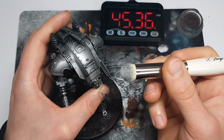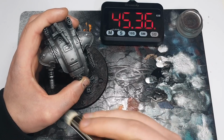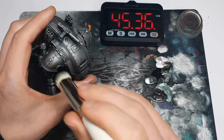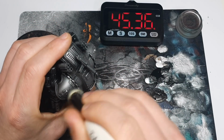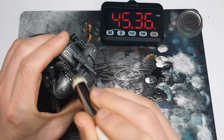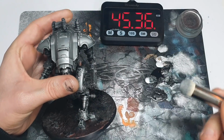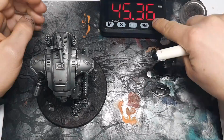So I'll do that until the paint's gone off the brush, dampening pad, work off some more, and then that should give me a super safe brush for stippling or buffing up highlights on the very top part of the model. I'm not involving any dark colors. This is the pure bright silver, and I'm going to take that approach all over the model, and hopefully that should get it to a really, really good level of detailing.